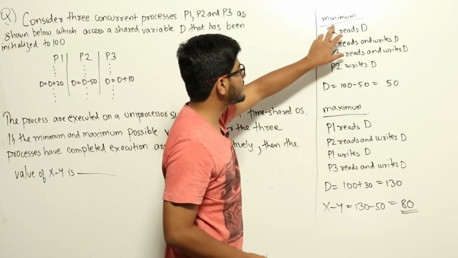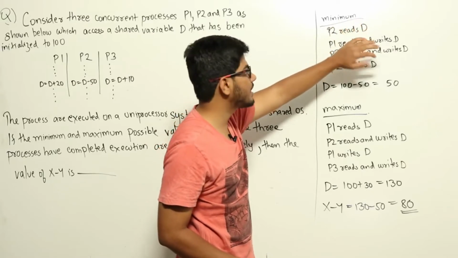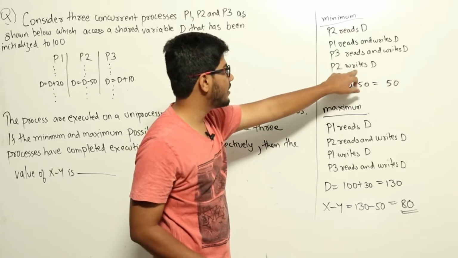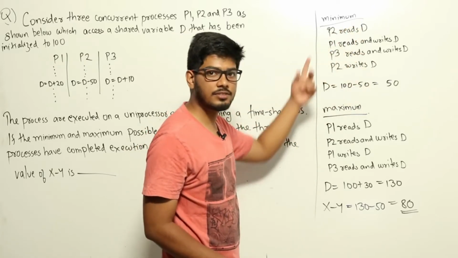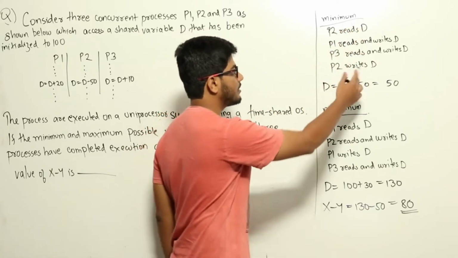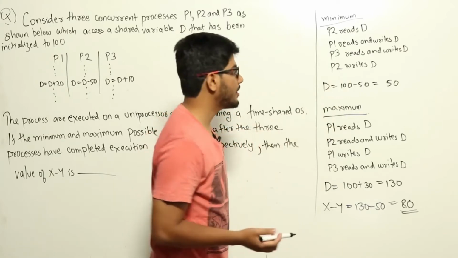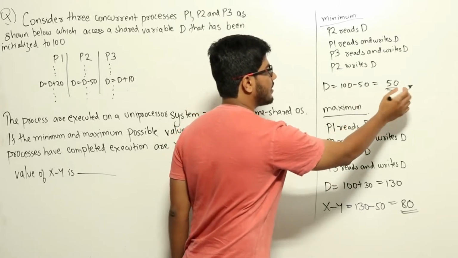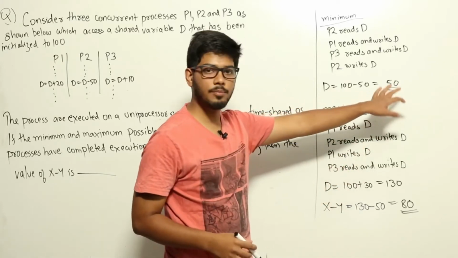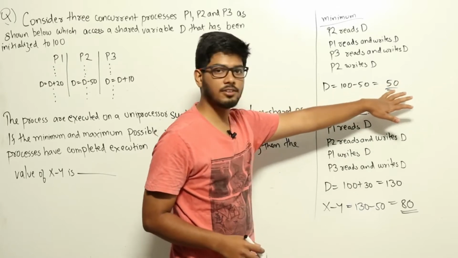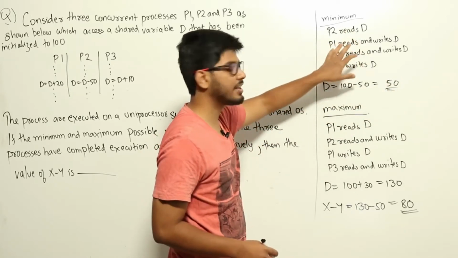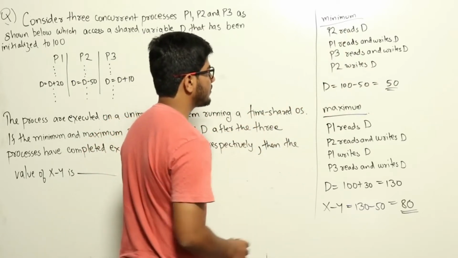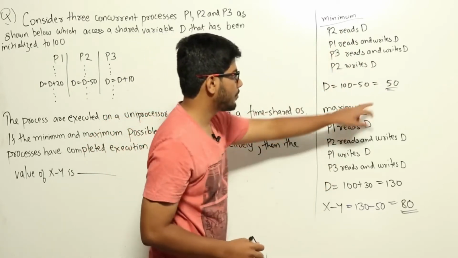But if you see, P2 still has the initially read value of d as 100 only, and let us say after that P2 writes the value of d. Now P2 will take d's value as 100 only, that is what it had when it read initially, and then it will write the new value, 100 minus 50, that is 50. So d's value will be 50. Now this is the minimum, because we are only applying the reduction operation here. The other two, P1 and P3, were increasing, and we have cancelled that out with P2's execution. So the minimum value will be 50.